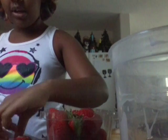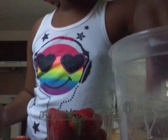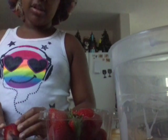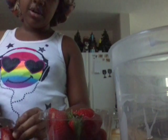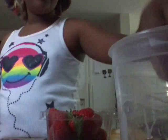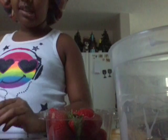I'm just cutting up some strawberries into my yogurt. And I chop it off with some more granola, and strawberries and bananas, and I'm done.